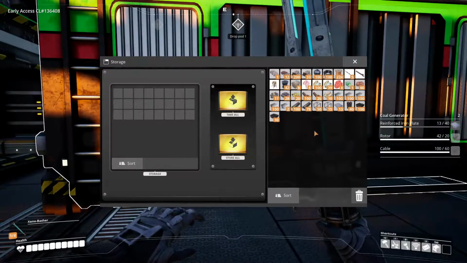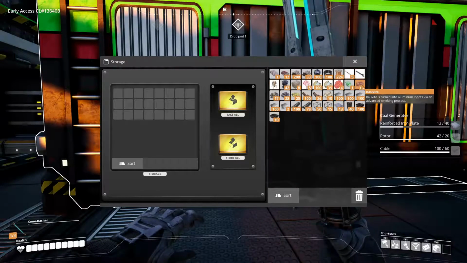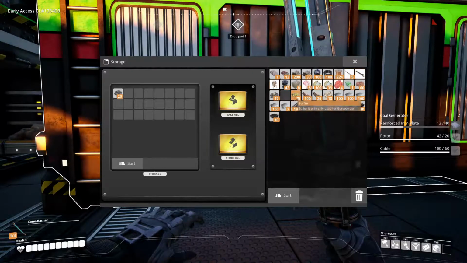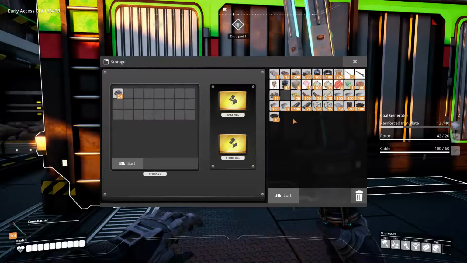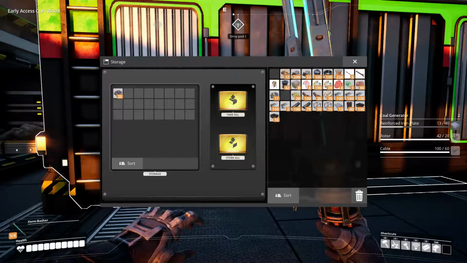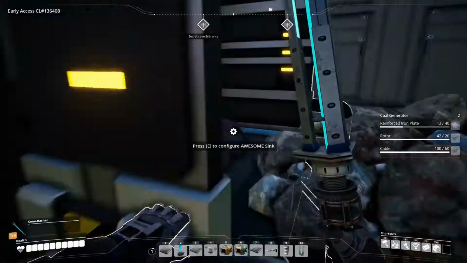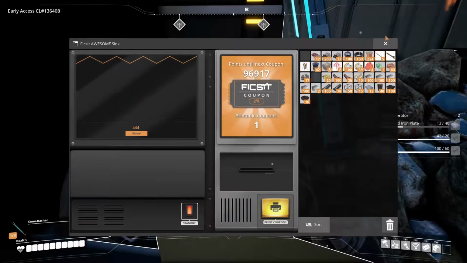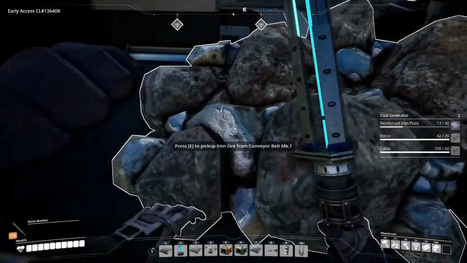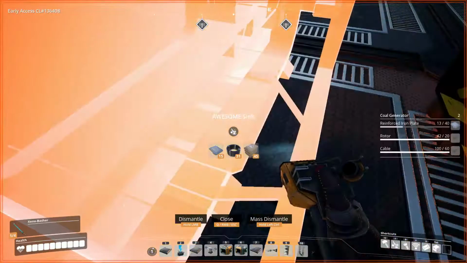Let's see what we do not need. Ah, I found some bauxite ore we need to keep hold of. Iron ore can go in. Keep hold of that sulfur. Oh, put the alien carapace in. Oh no. You can't. That's annoying.